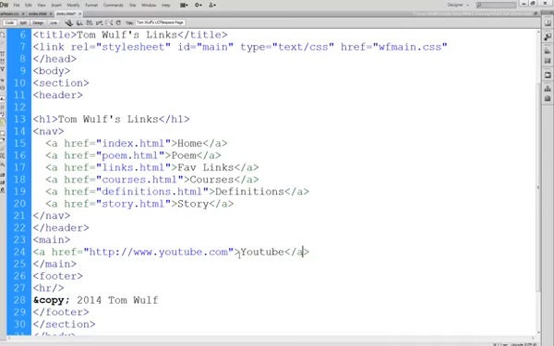And again, if I want this to open in a separate browser tab, I'll go ahead and add target equals underscore blank, which should be right there on my list. There we go. Okay, so there's the first link.